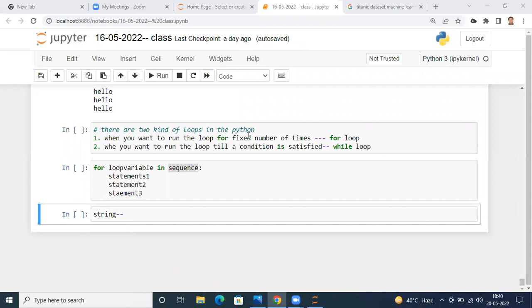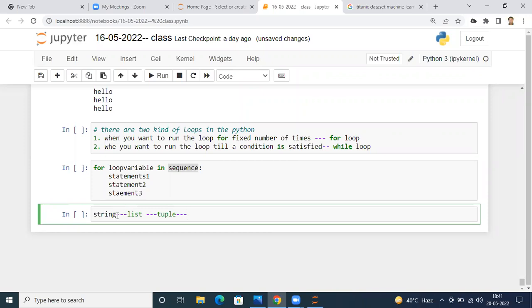Yes, sorry, everyone. So what I was saying, understand what a sequence is. I'm giving the first example of a sequence: a string is a sequence, which consists of a character or a sequence of characters, right? Your list data type that we saw, remember, when we applied the split function we got a list, which consists of different elements. That is also a sequence. We also saw a tuple. If you don't remember, don't worry, I'll show you that. This is also a sequence. So string is a sequence, list is a sequence, tuple is a sequence.